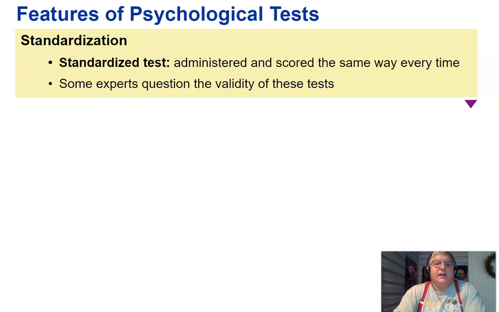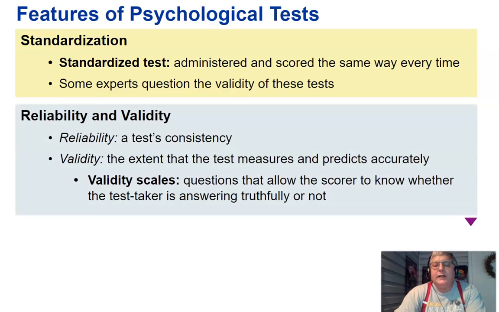Standardization. Standardized tests are administered and scored the same way every time. Some experts question the validity of these tests, and this is a controversy that we see ongoing in the school environment because people are always concerned about whether we should test students or not at the end of the year with a standardized test put out by the state.